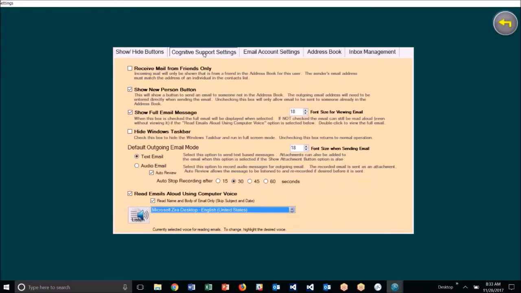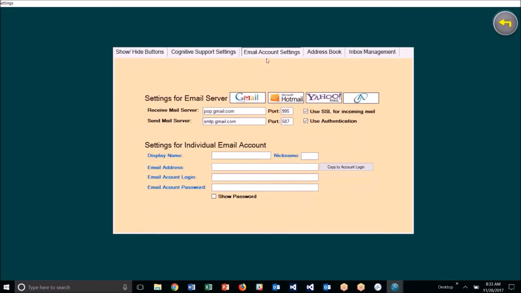We just have to click over onto the right tab, email account settings, and this is where we set up the email. You can use any email program with this. But this is set up so that if you were to use, say, a Yahoo Mail account, you can just click the Yahoo button and it'll set up the receive mail server and the send mail server settings, as well as the port for you. Same thing with Microsoft Mail. In this case, I'm going to set up a Gmail account, so I click on Gmail.